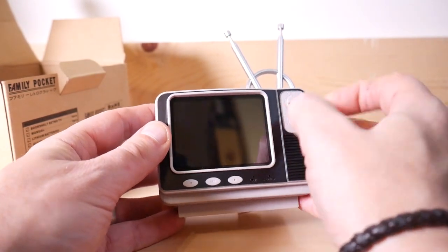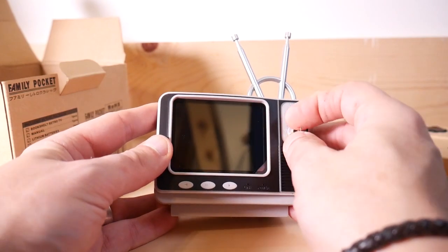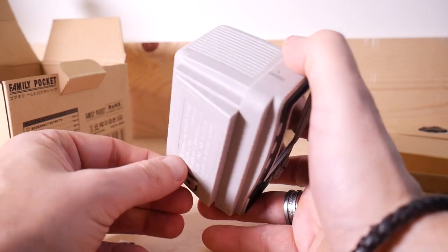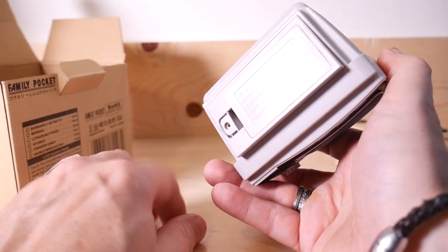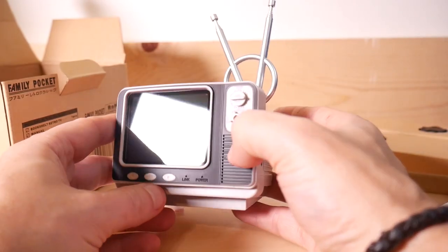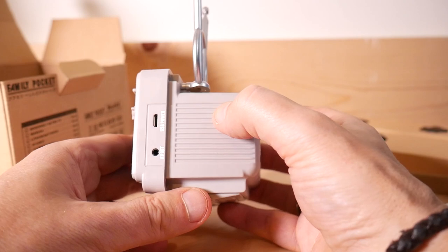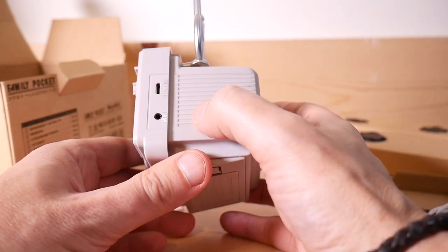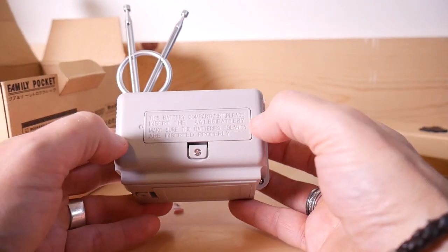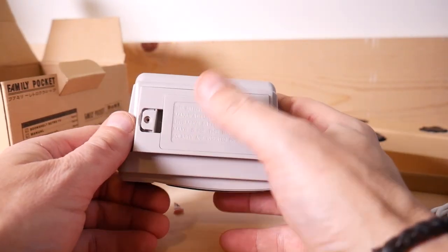Look at that. It turns on and off with this. Oh man, I'm gonna have to charge it. That sucks. Oh wait, maybe not. Oh, come on. Okay. I'll have to come back to that in a minute, but the on-off switch is right there. We've got power right here. We got that AV out right here. Spinning around, batteries all over the place. Got a battery here, battery compartment here.